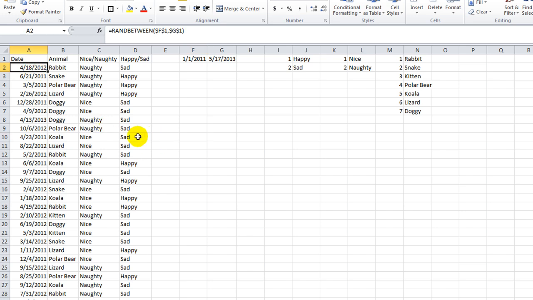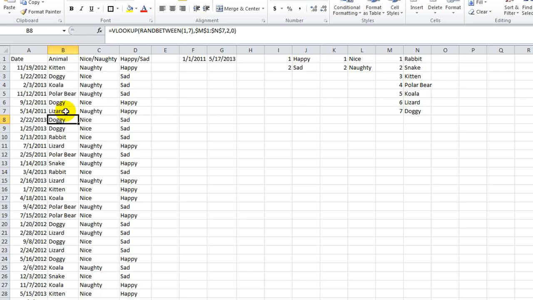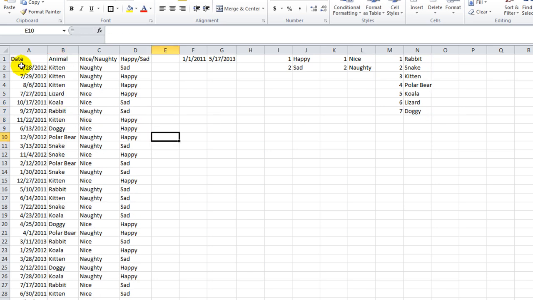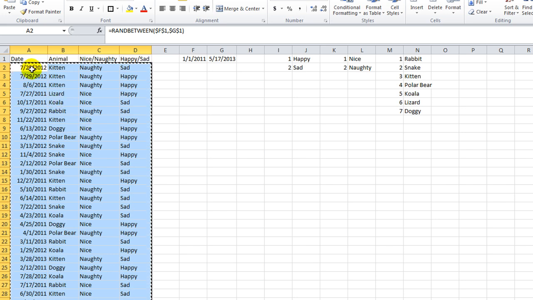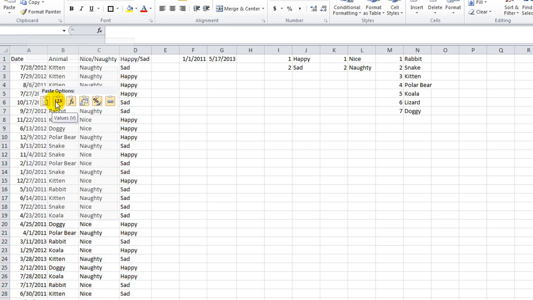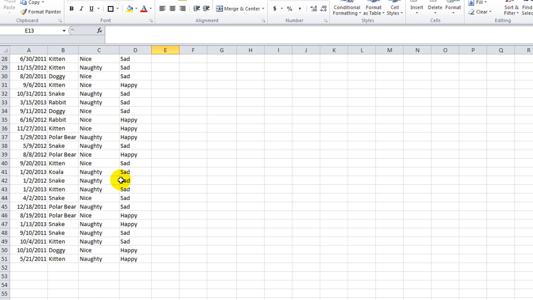If I hit F9, okay, I can't hit F9 because that's my record button. But as you can see, if I click on one of these and let it calculate, it will recalculate all of these. I want to lock them in. So I'm going to hit Control Shift Right, Control Shift Down. Select the whole thing, Control C to copy. So I'm going to right click on this starting cell, and I'm going to paste the values, the actual values, instead of the formulas. So now we have an actual database that's not going anywhere that you can actually type over. So that's pretty cool. That's how we have made our sample database.